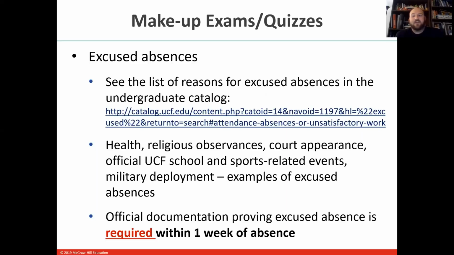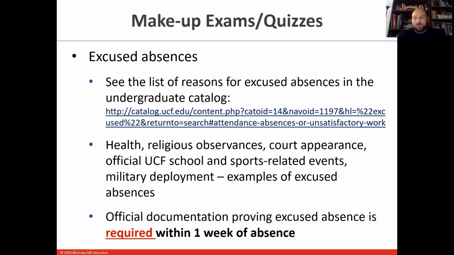If you have questions, look at the syllabus. If the syllabus doesn't answer it, come talk to me. And specifically, make sure you provide those excused absences within 1 week of absence. That's something that UCF requires. So please just do that for me. It'll make all of our lives easier, especially with this being a very, very large course and it being my first time teaching a real lecture course. I hope that y'all can give me a little bit more leeway on those things and make sure if you do have an excused absence, you're turning it in correctly.